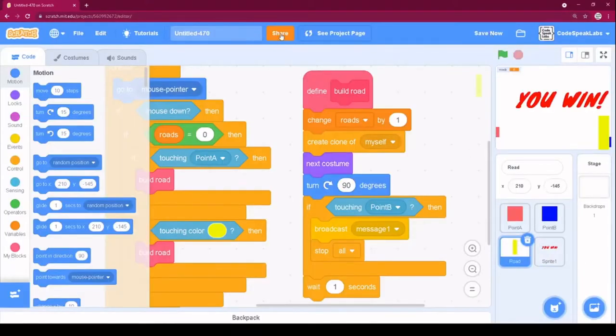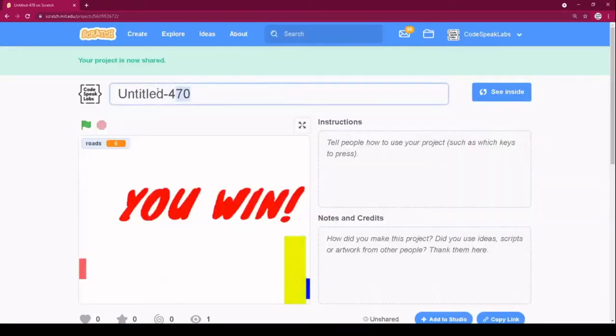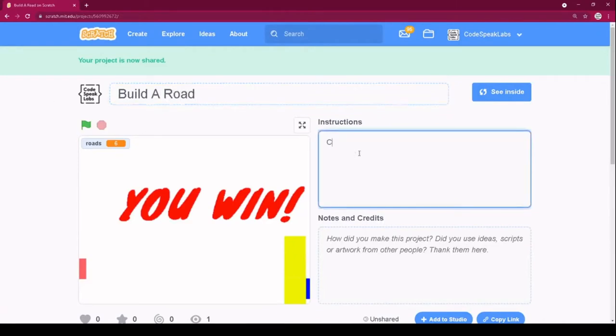Let's click on the share button to share our project. Title your road whatever you like. I'm going to call this one Build a Road. And give instructions. Click on the screen to place a road. Connect the red dot to the blue dot.